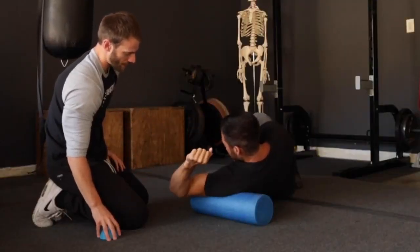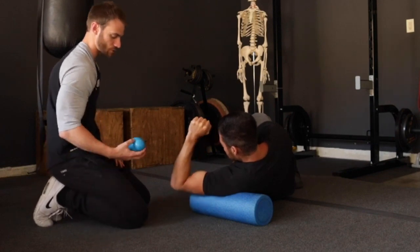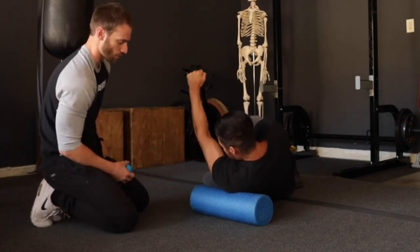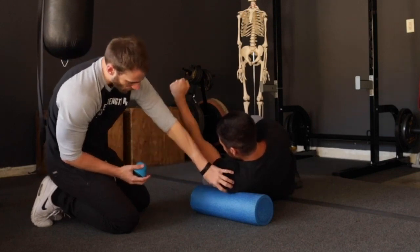So again, we recommend using a trigger point ball, and if you don't have a trigger point ball, you can always use a lacrosse ball, a baseball, even a tennis ball will work to get into those fine little points of the shoulder.